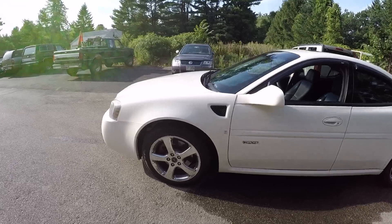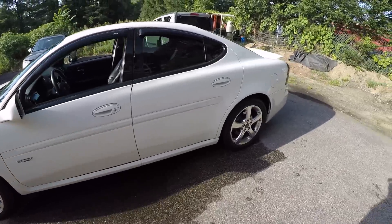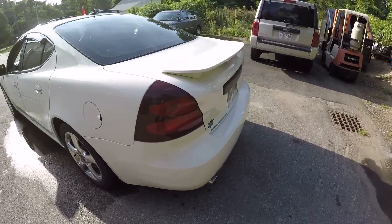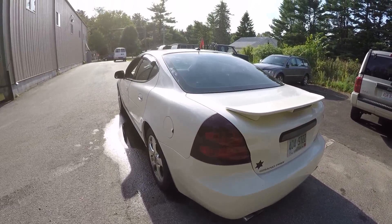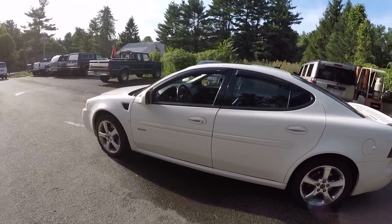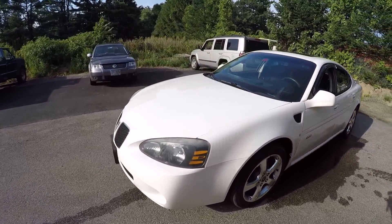I'm guessing some uprated suspension treatment — I see some yellow struts, which is a good sign. It's got Bilstein suspension. I wonder if it's adjustable or not. Let's get this thing up in the air, see what makes it tick, and then get it out for a quick road test and see what an LS4 V8 in a front-wheel-drive car is like. I didn't even know something like this existed.